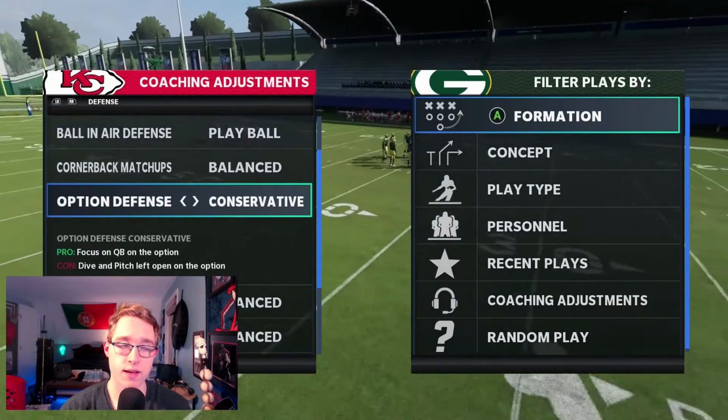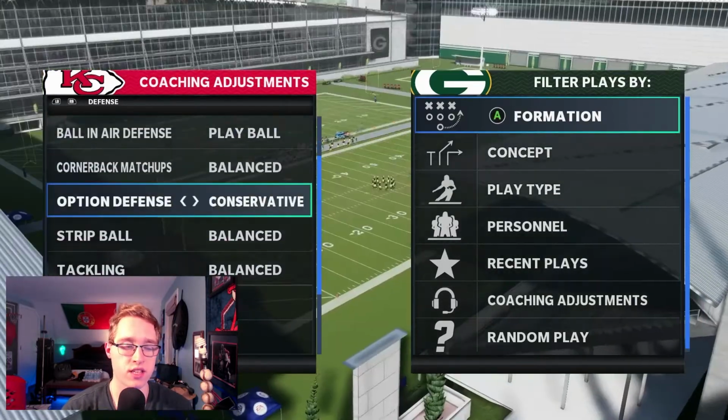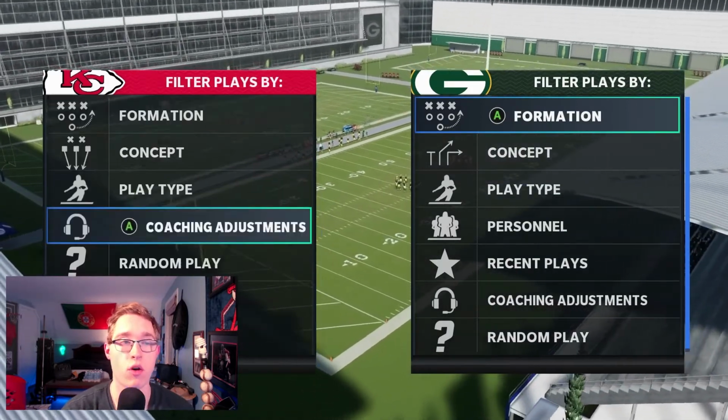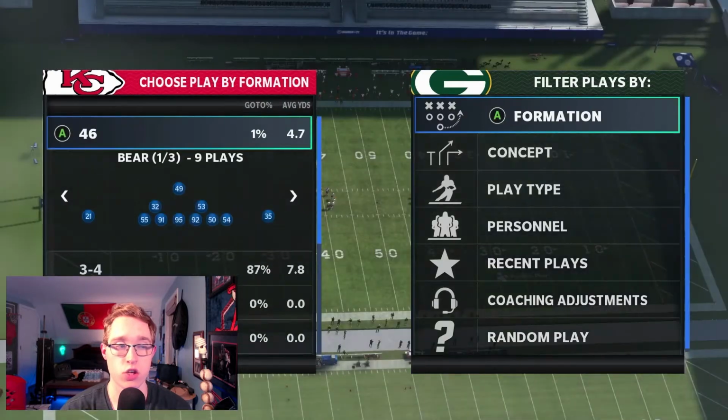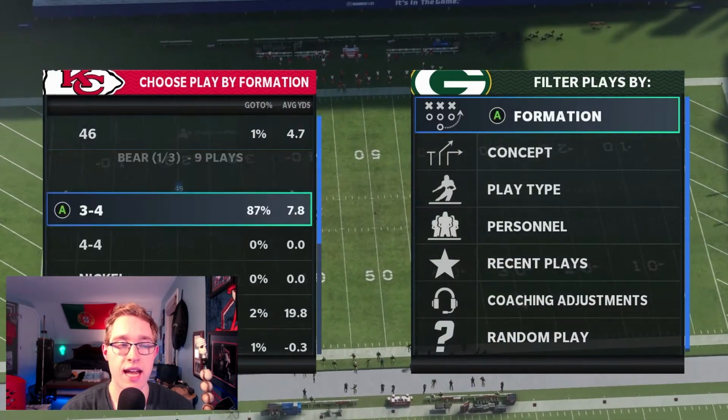And now, an optional thing you could do is put option defense on play ball and option defense on conservative. I like to have those on, but if you don't like to have those on or you like to do whatever you want, that's completely okay. It's not required to run this defense. But anyway, let's get into the play.